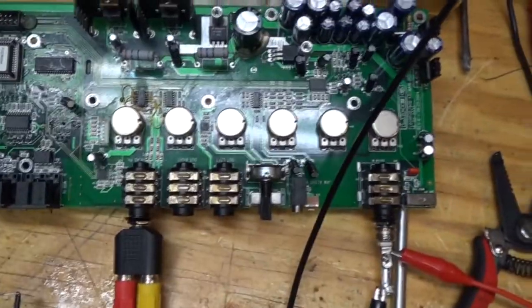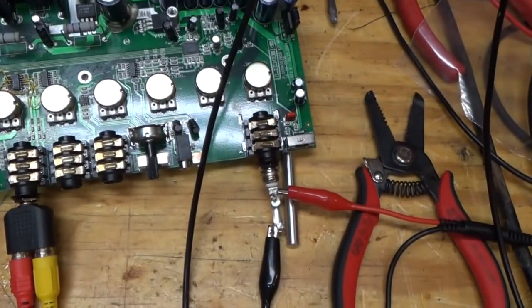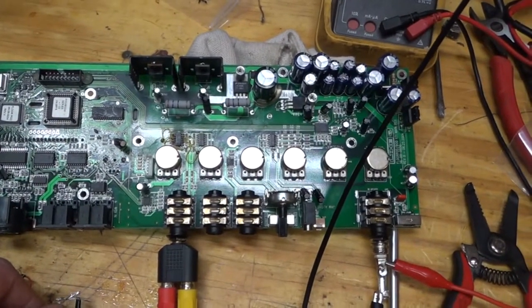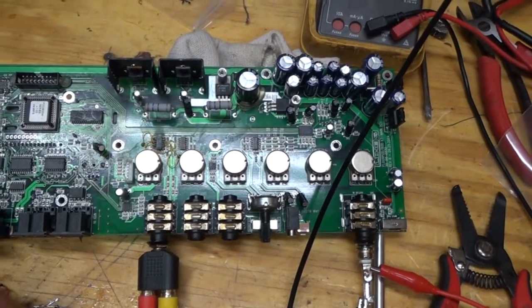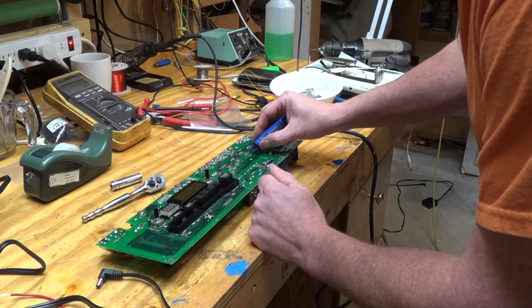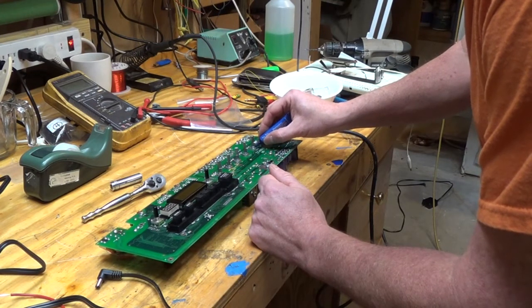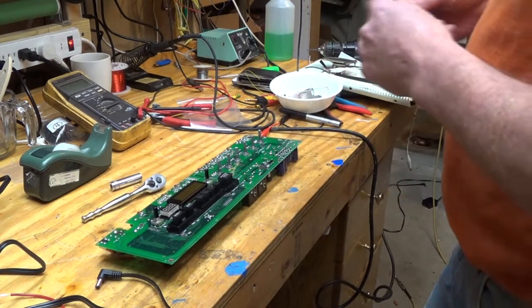And then here, if I hook up a little speaker, you can hear my tone. So my headphone jack's working. I don't think it was worth the effort, but yeah, if you want to fix it, there it is. Put a little Loctite on these nuts because they were all loose. I took it apart.